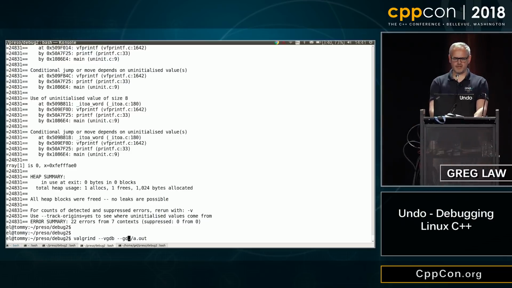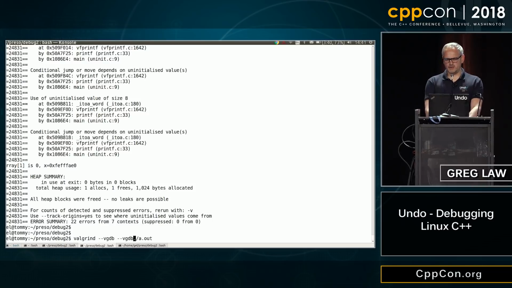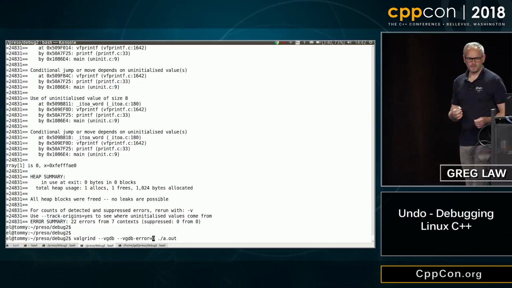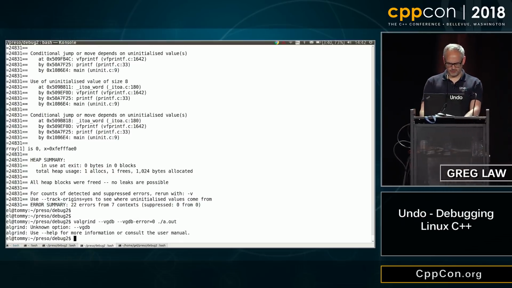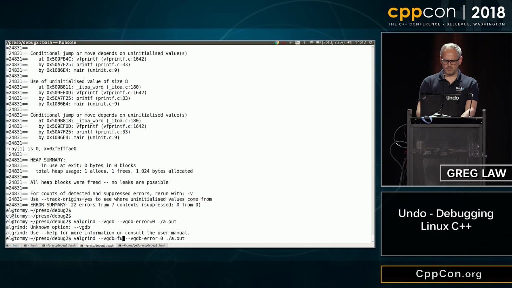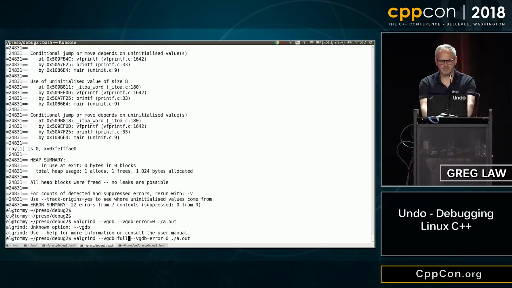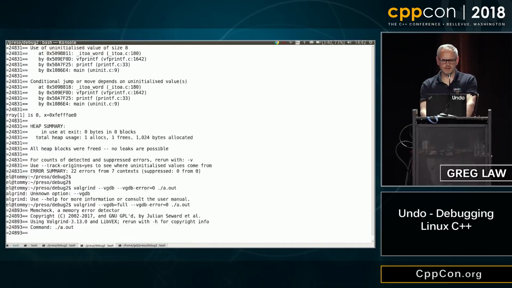If we run it like that, it'll just run to the end. You can give it an error count, so it's saying stop after 0 errors. I could say stop after 10 errors, but I'm going to say stop after 0 errors, which is going to stop at the beginning. Oh, sorry, there are different vgdb modes: on or full. Full I'm going to use because it doesn't have any surprises. On just trades off performance; it's not incorrect, but it gets a bit weird at times, and it can miss watchpoints and things.